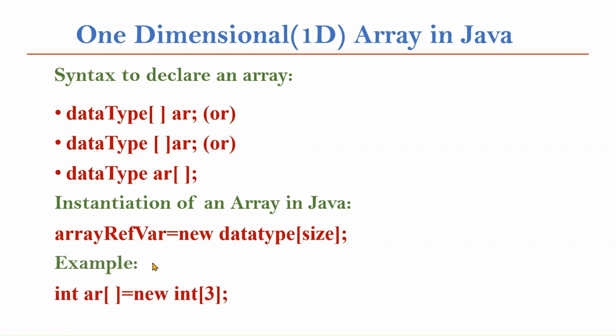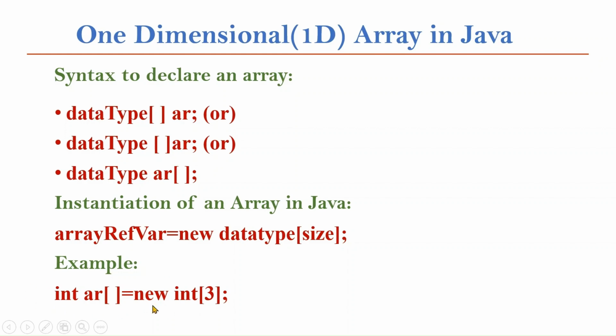For example, I want to create an integer array, so you can say int data type. This is the array reference variable name, then square bracket, there is one subscript, assignment operator, new int of 3. So these two lines, declaration and instantiation, have been combined into one like this. So I'm creating an integer array with size 3. If you write 30 here, then 30 elements of integer can be stored. If suppose I want to create a float array, you write float, AR, square bracket, assignment operator, new float of 3 or 10 or whatever. Like that, this is the notation for how to create an array in Java.